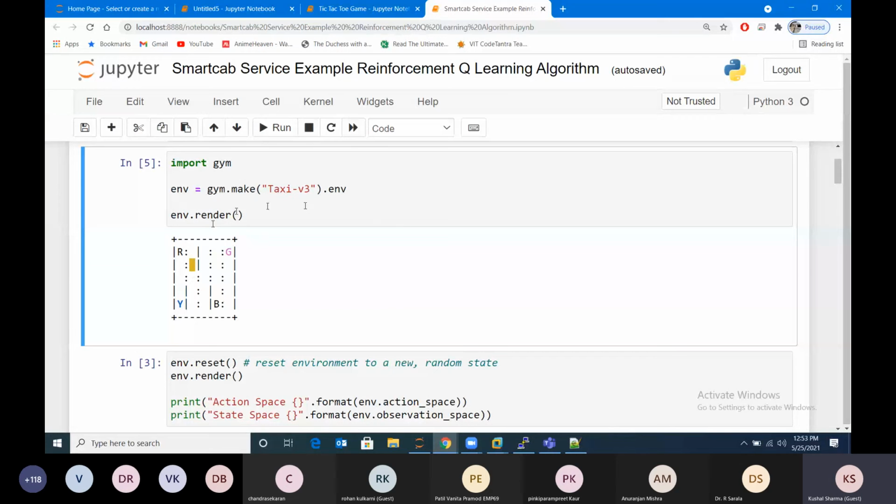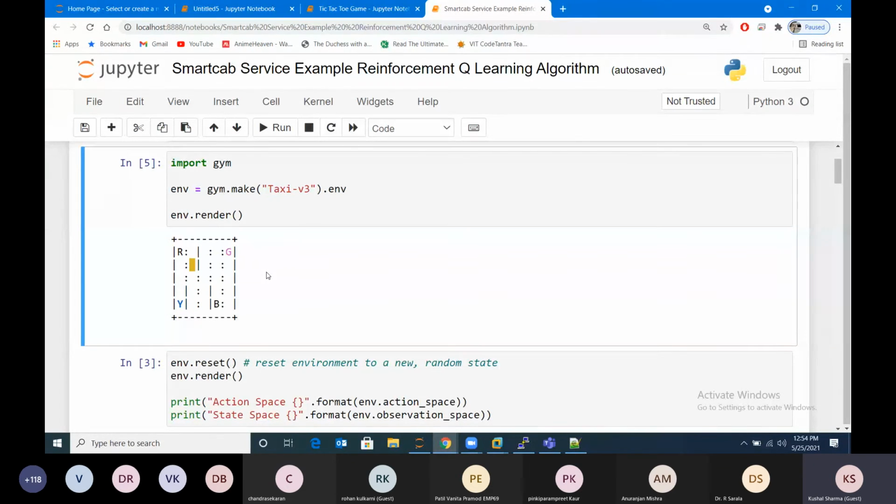So we'll have two matrices here: one of the movements, and another of whether it is getting rewarded or penalized. Let's say it tried for 10,000 times, and it was able to successfully pick the person and drop the person. Another time, it looks back into those matrices at how it was moving and how it was getting rewarded or penalized. It will try to avoid the penalty and always get rewarded, and then it will see that in only 500 moves it was able to work. Again it will look into that and make little changes to the steps.